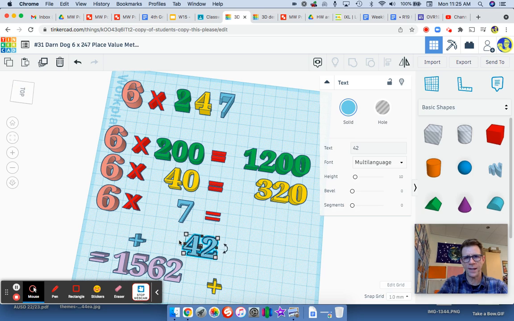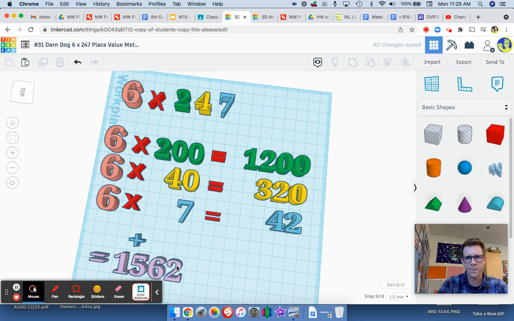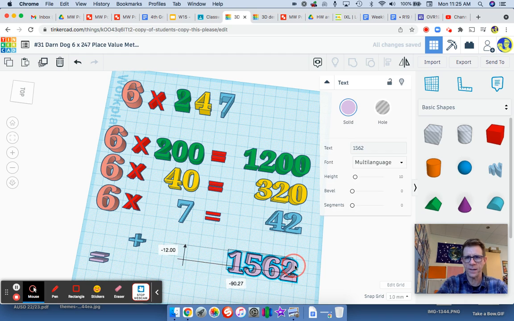So I'm going to keep that last plus sign, that little blue plus sign over there, because I will need to add these all together. I already have added them together because I know this answer because I did it in area model. But that's okay.